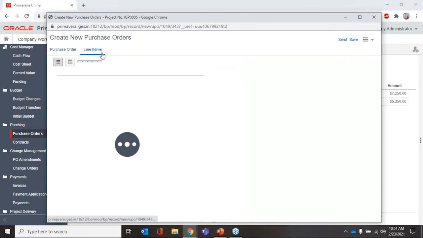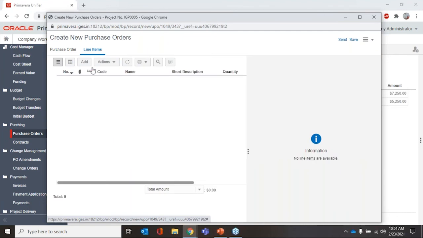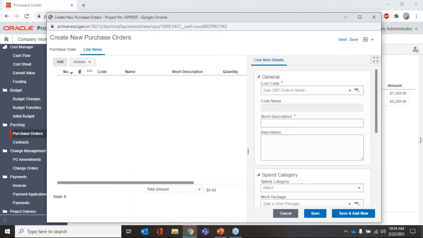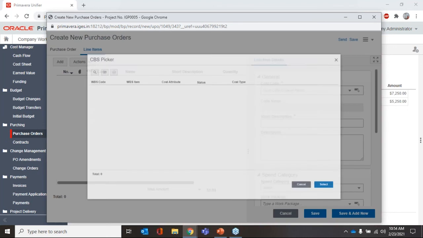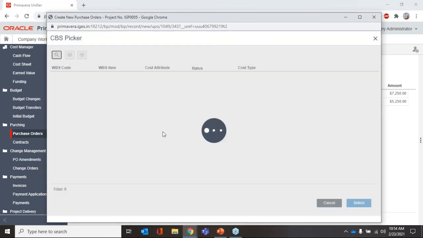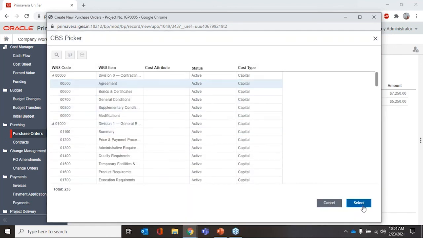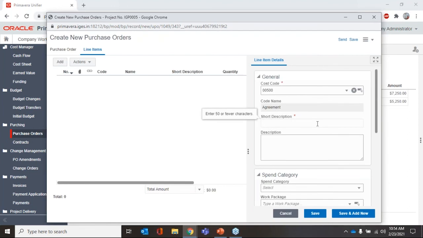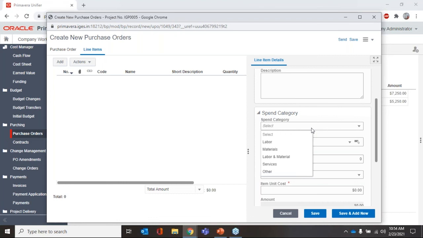Then when I go to my line items, I need to add the specific cost code, agreements, and spend category, one each.